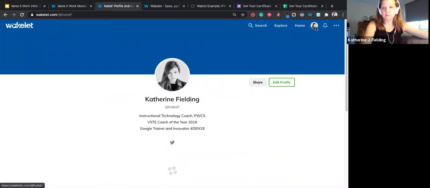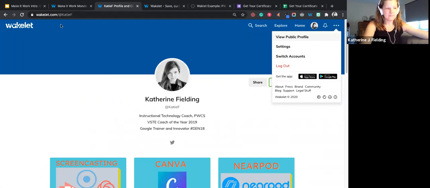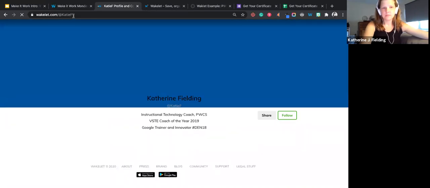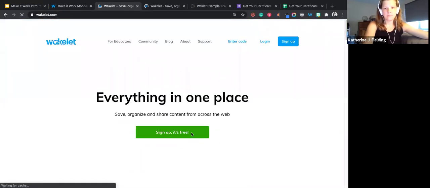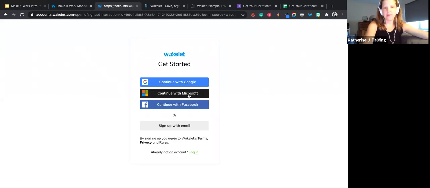So if I go, let's see, log out. If I was coming to Wakelet for the first time, I would want to log in with my Office 365 account. When I would come here for the first time, I would sign up and you'll see that the option for login with your Microsoft is there, and that's what I would choose to do. Now, hopefully we could get this on the approved list of software. It's not currently, and then students could do the same thing, but it's currently not. So the way to have students do it is definitely through that invite link without making a profile.